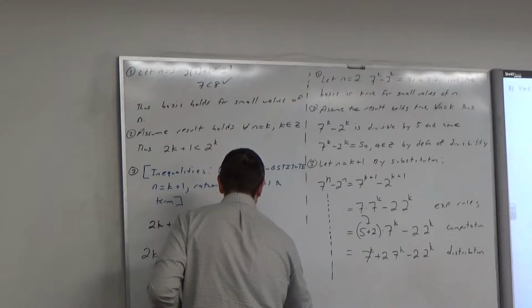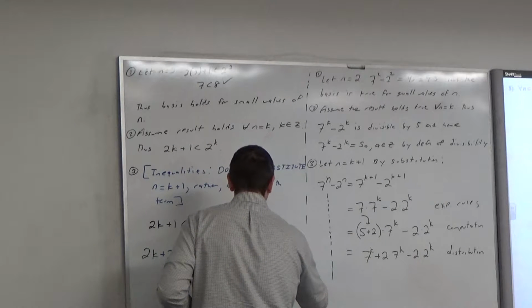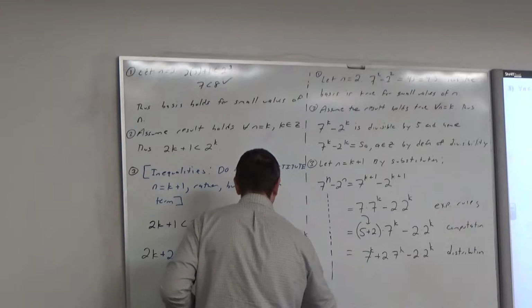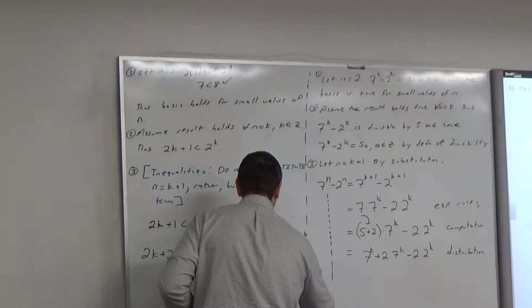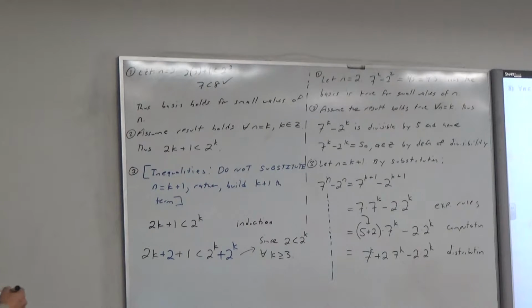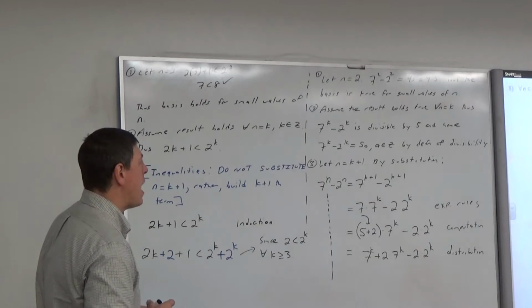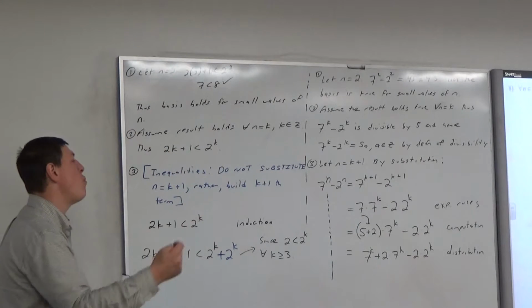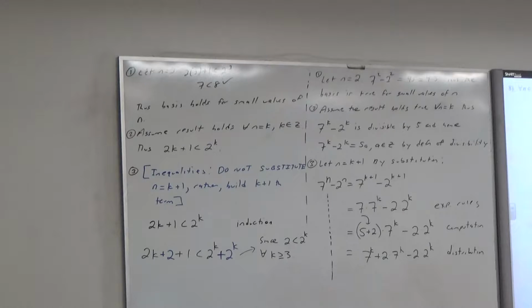So let's write up here why we can do that. This is legal since 2 is less than 2 to the k for all k bigger than or equal to 3. Now it's not true if we use something like 0 or 1 or -5. But remember, our original problem says for all n, and we said that n is equal to k, which means it has the same domain. All right, so everyone believes me that at least you could do that.